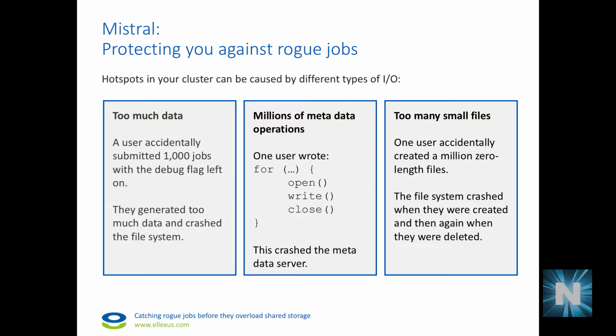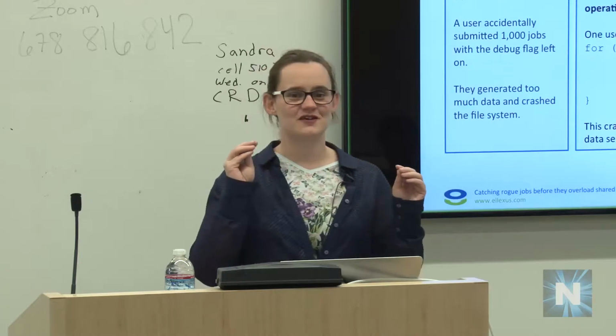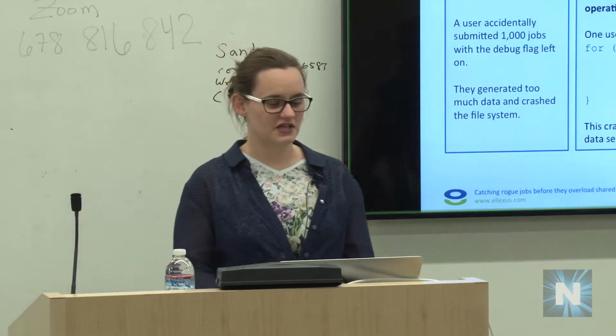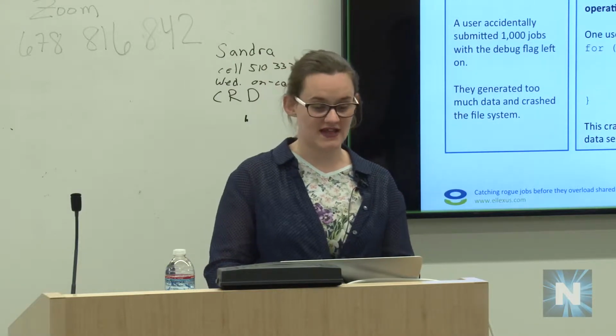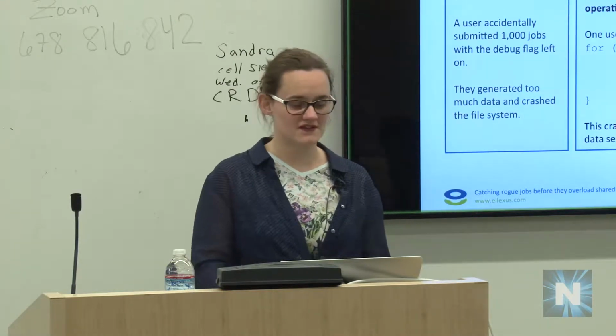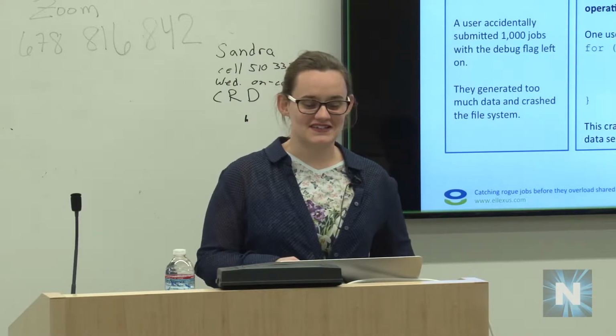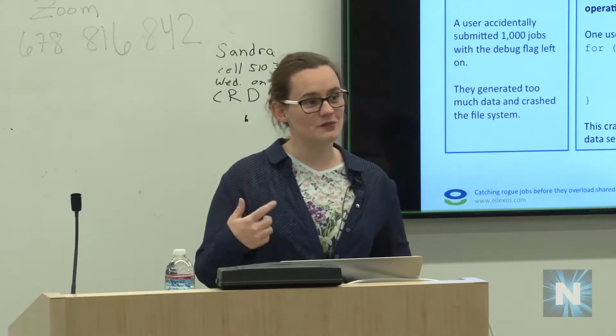And these are some of the other problems that we've seen. It's very, very easy to write too much data if you leave a debug flag on, so you're debugging something on one node or on local compute, and then when you fix the problem, you run the job at scale and the debug flag is left on. This is a problem that customer X has all the time, and it's also something that they saw all the time at Arm.